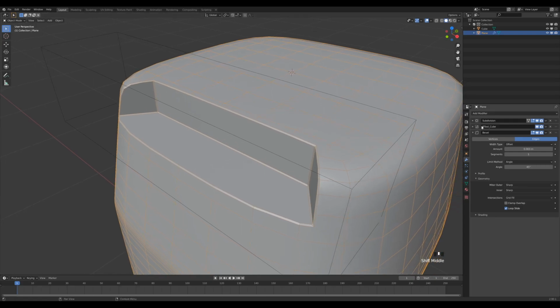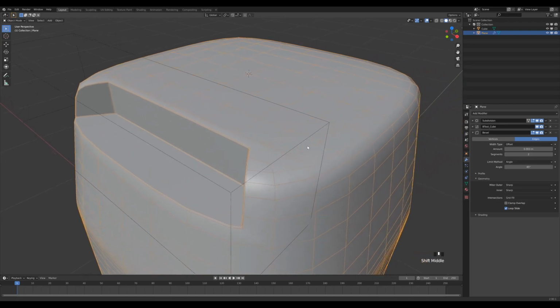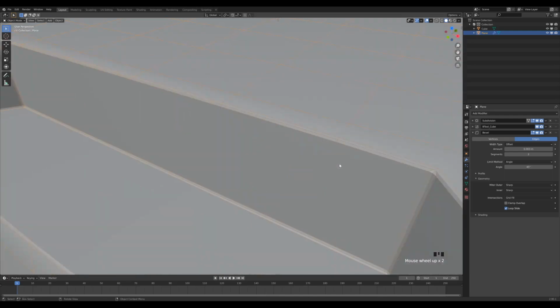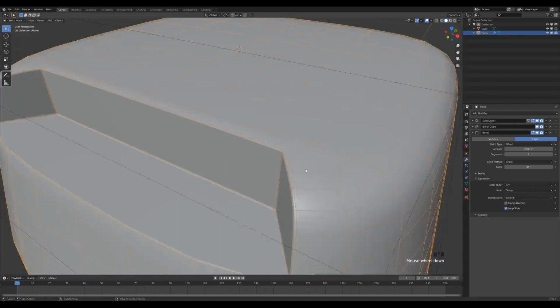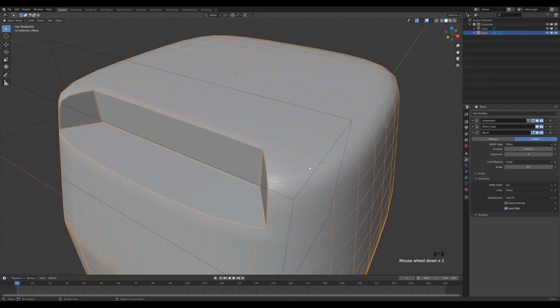And now we'll just modify this a little bit more. So let's add one more segment here. So we are doing a bevel with 2 segments. So basically we are creating support loops. And now if you go a little bit closer, you can see this doesn't look so great, and that's the miter here. You can change this outer to arc, and that'll create much better geometry for this particular case. So that's something I almost always do.